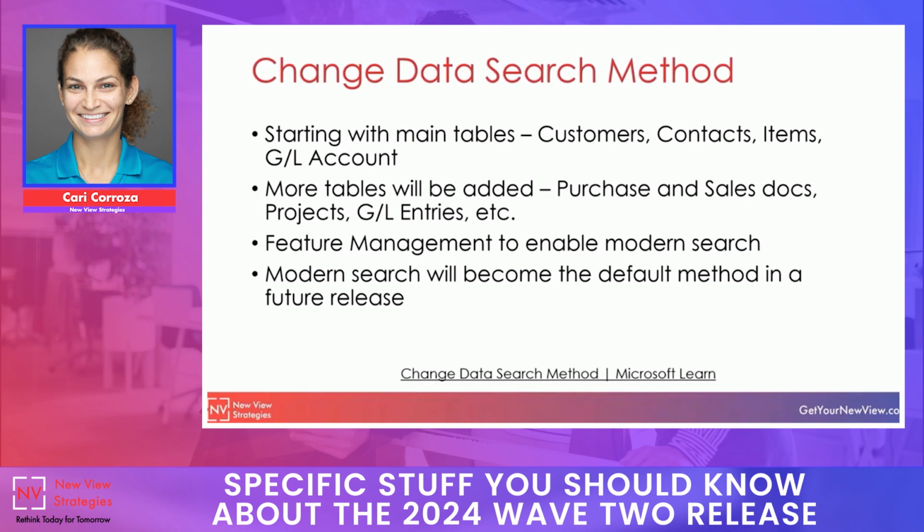You can turn on or enable the modern search in feature management. So this is something that either your partner or your IT department or admin can assist with, but it does need to be enabled to be able to use this modern search. It will eventually become the default method in a future release. And if you'd like to learn more about this and the dates, you can go ahead and click on that link that I have below.